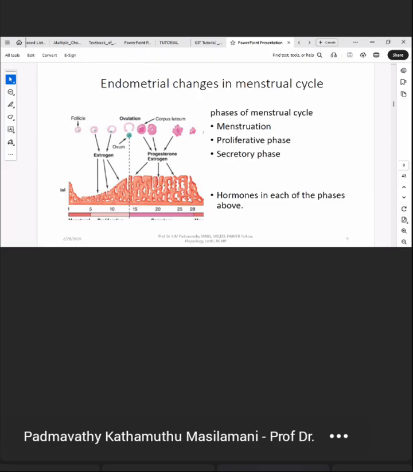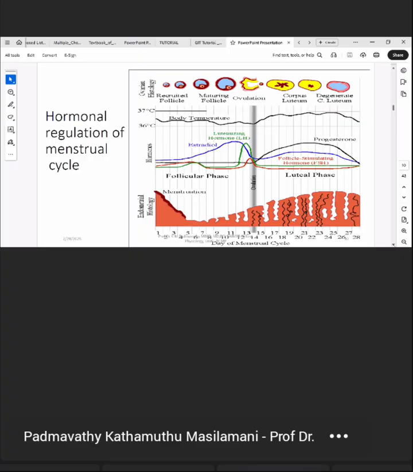So the important things are the thickness of the endometrium, the increase in cellularity and in the stromal cells, the stromal thickening, what the secretions are, and what happens to the blood vessels. It becomes more vascular, more tortuous. You can see the tortuosity. So all these are the secretory phase changes. The proliferation just tries to increase the thickness. So these are the endometrial changes.